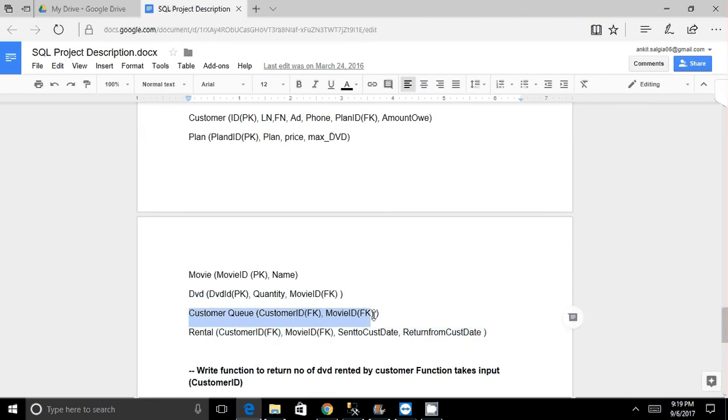Then in the customer queue table you need to find out what are the 2 movies that I can send next. You're not gonna send 3, you're not gonna send 1. You find the number, and based on that number you will pick the next 2 movies from the queue. Does it make sense? So this is gonna play a very important role. How do you insert the rows and how do you update the rows?